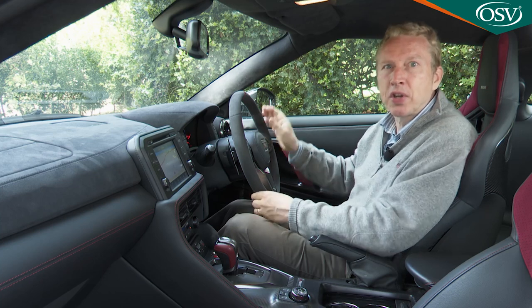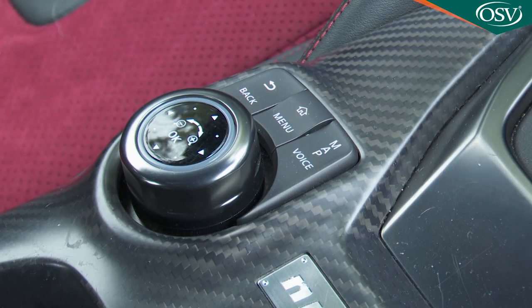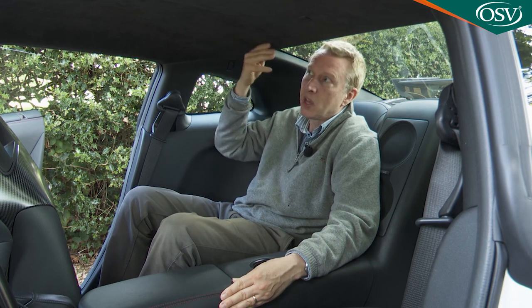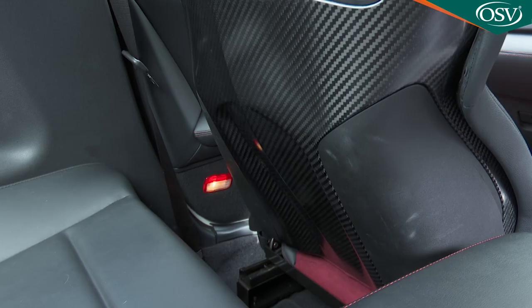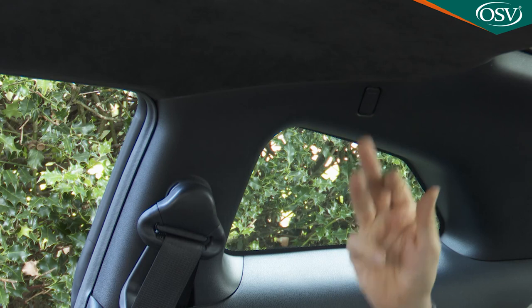You'll need to spend ages with the handbook to figure out all the various buttons and switches, but once familiarity dawns it all works well enough and the sports seats are brilliantly supportive, adjusting amply like the steering wheel for both reach and rake. Not so impressive is the old-fashioned centre stack screen with its dated graphics, also operated by a rather aftermarket-looking lower controller. The rear offers seats that even Nissan admits are best left to kids — with the front chairs set normally there's virtually no leg space and adults will be virtually clamped in place by the rear screen above their heads.